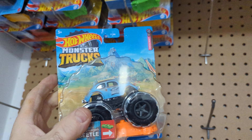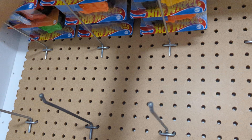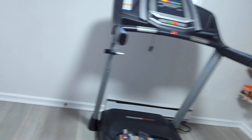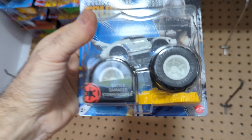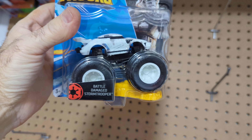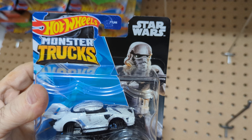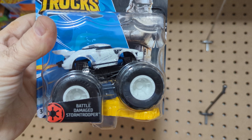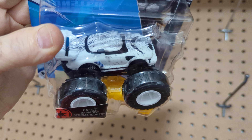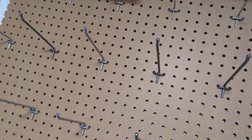This is the Roger Dodger, I'll hang that one up. And we got a little bug — I love the Volkswagen side, I love them little bugs, I think they're cute. The Volkswagen Beetle, I'll stick that one up there. And I'll put up the Star Wars — there's a chase in this one by the way. The car is red, the wheels are red, and this guy here is a Stormtrooper. I'm on the hunt for that one.